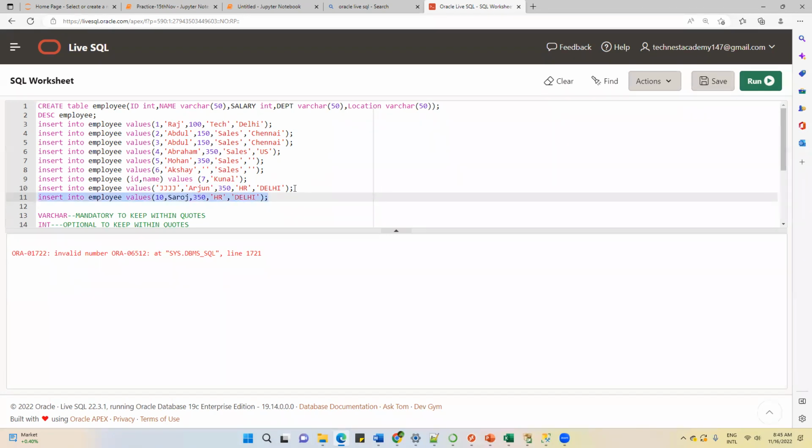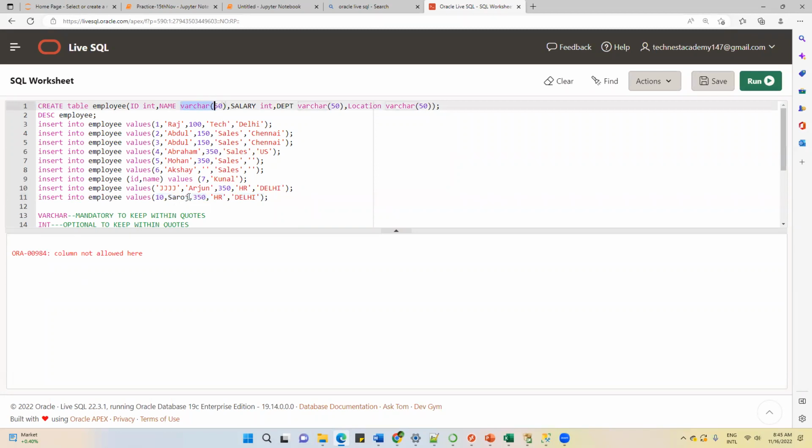If I run this, what will happen, guys? Error. Quotes missing in name. Varchar is mandatory to put quotes. Got it? It is throwing an error message. Why? Because this Saroj is not within quotes, and Saroj is in the name column. The name column is a varchar, so varchar must be within quotes. Clear?